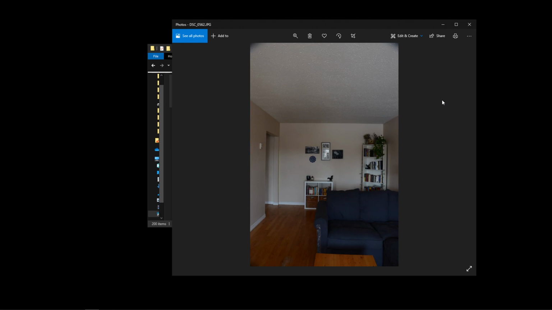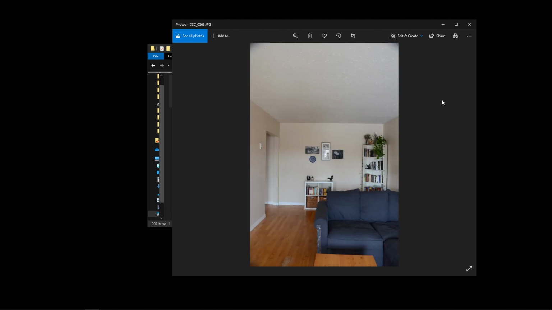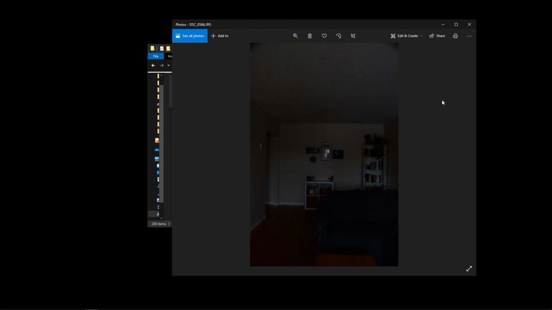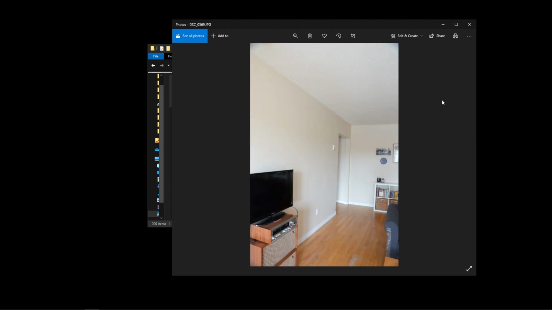The first one being normally exposed, or exposed according to what the meter on my camera was telling me, and then +1 EV, +2 EVs, -1 EV, and -2 EVs. So just going up 1 stop and then 2 stops of exposure, and then the same thing, but underexposing the photo. So yeah, 5 photos per set there.